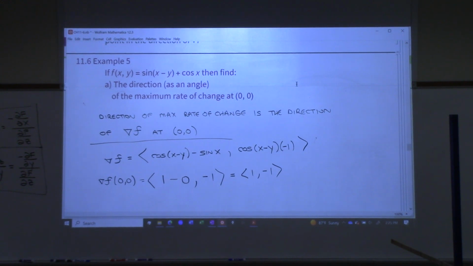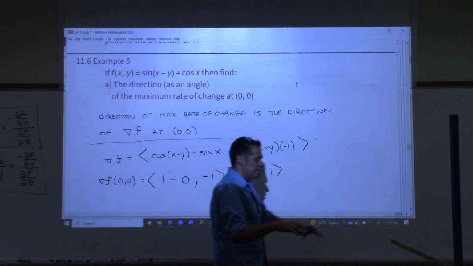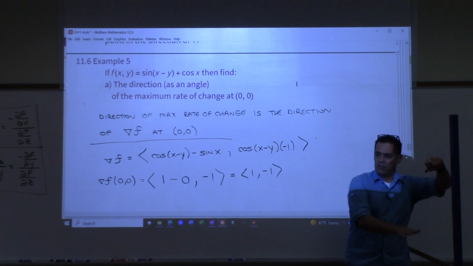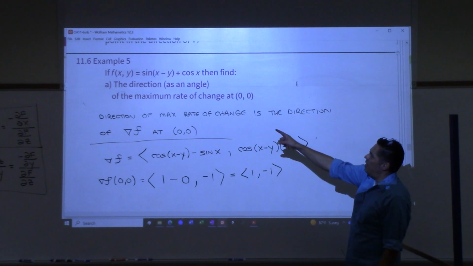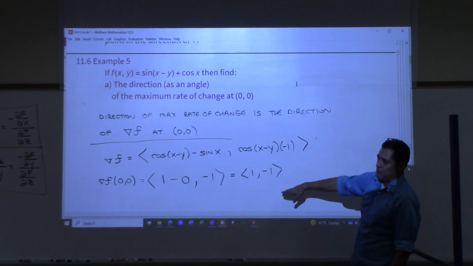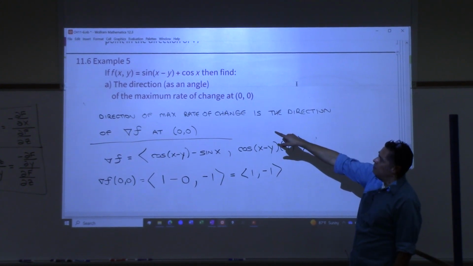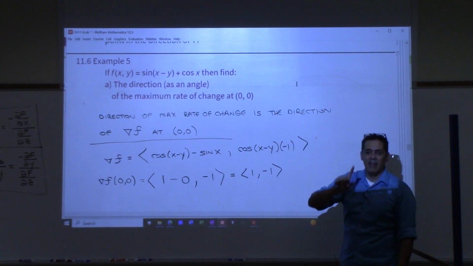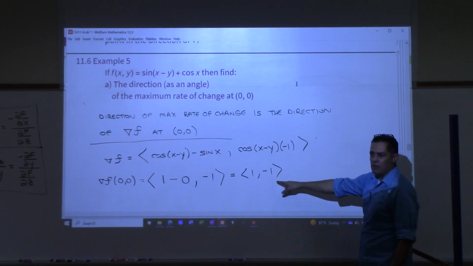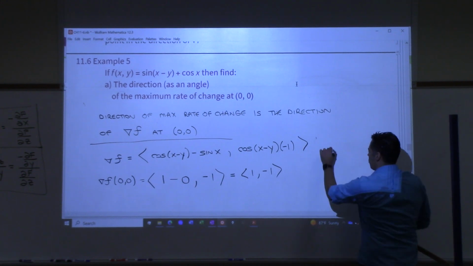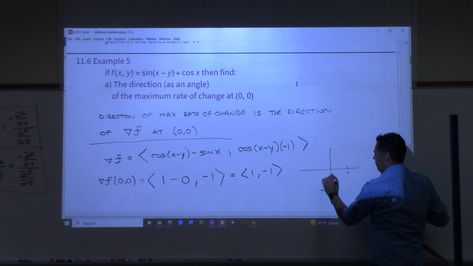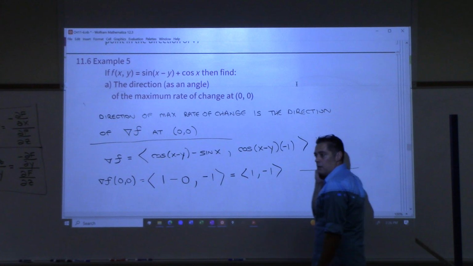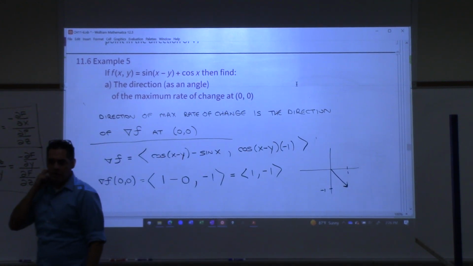This is a two-dimensional vector, because remember, what I was saying is, we're here on the surface. The direction is a vector on the ground that rotates with me, right? So it says the directions, we're not done, right? The directions say what? Find the direction as an angle. So now I need to find the angle that corresponds to that vector. So I'm going to draw the vector. I go to the right 1, I go down 1. And I can just look at that and tell what it is.